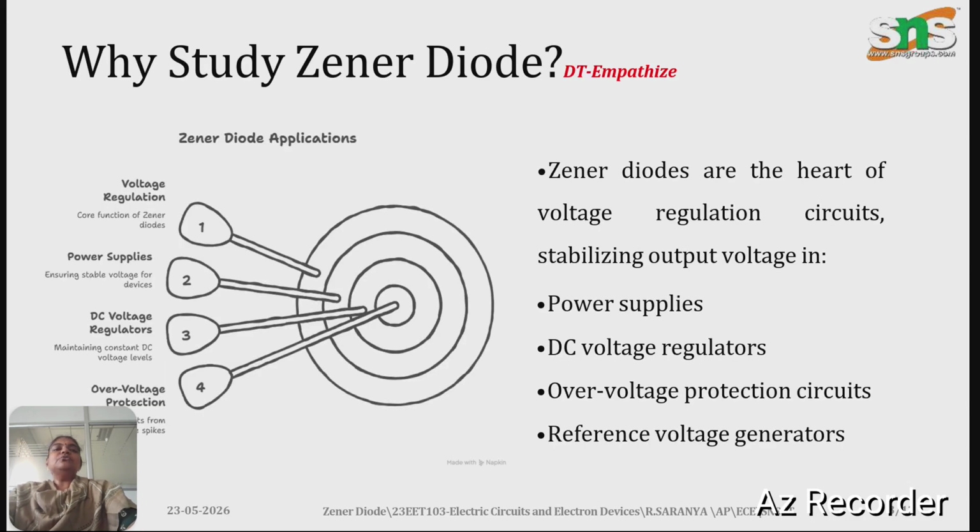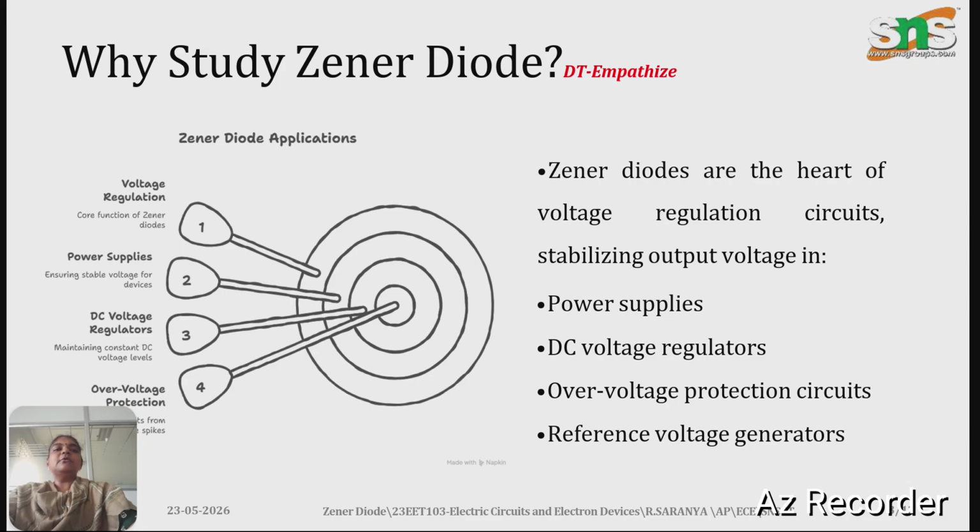So coming to what is the need of Zener diode. Basically, a Zener diode is a specially designed PN diode that is optimized to operate in the reverse breakdown region. In a PN junction diode, even though it has very good application features, in reverse biasing condition it will not conduct any current during its reverse bias.